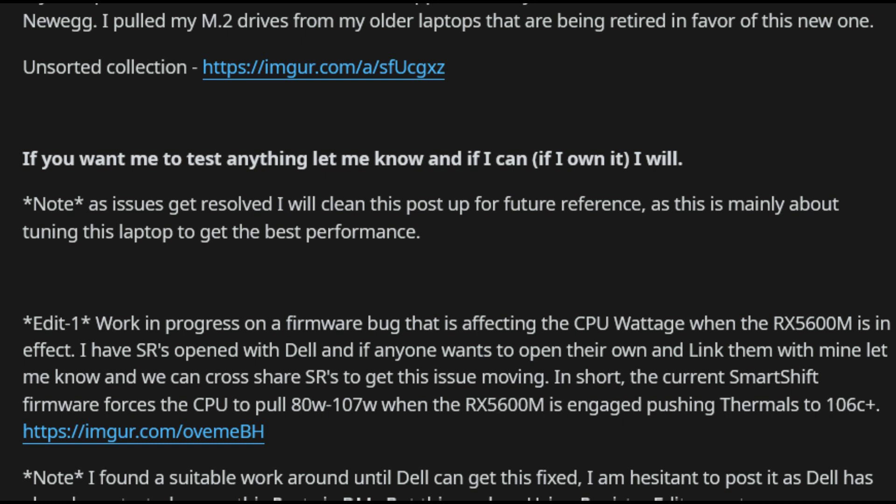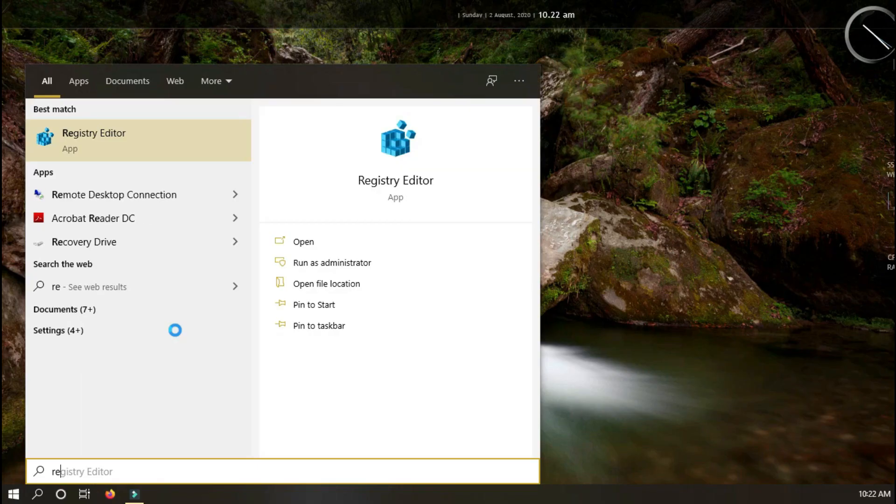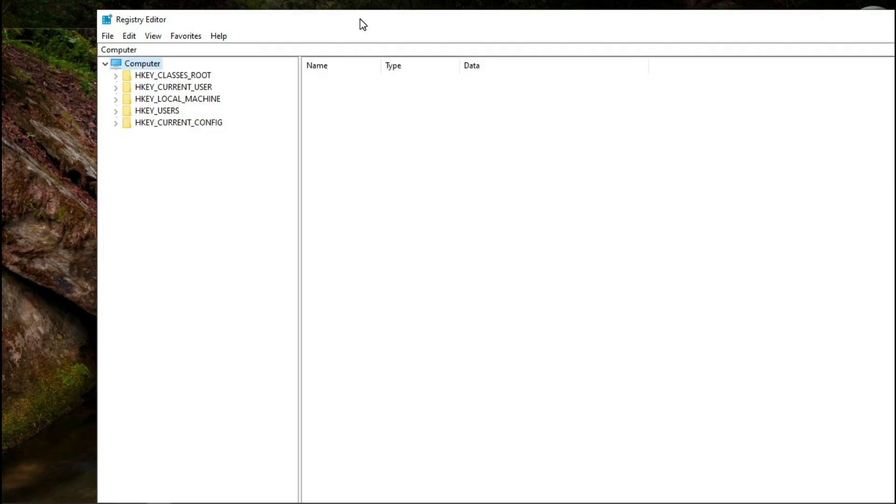Dell has to fix this issue very quickly. The workaround described in this thread is to disable the Ryzen turbo boost — which I mentioned in my previous video would work on this laptop — and it worked wonders, dropping temperatures from 118 degrees centigrade in CPU stress tests down to 77 degrees centigrade in games, with stable temperatures of around 85 degrees centigrade. Disabling turbo boost is a very simple process.